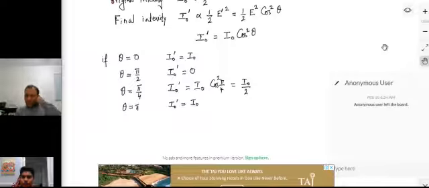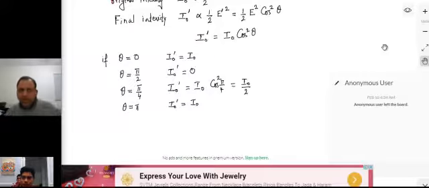Okay. And often, problems are created out of this by making a chain. The first intensity comes out as I naught over 2. Again, you put a polarizer in front of it and run it through that, and again it will decrease by a factor of half or whatever the angle gives. That's the way you will construct a problem based on that. Usually the problems made are relatively easy on this. Okay, does that help?